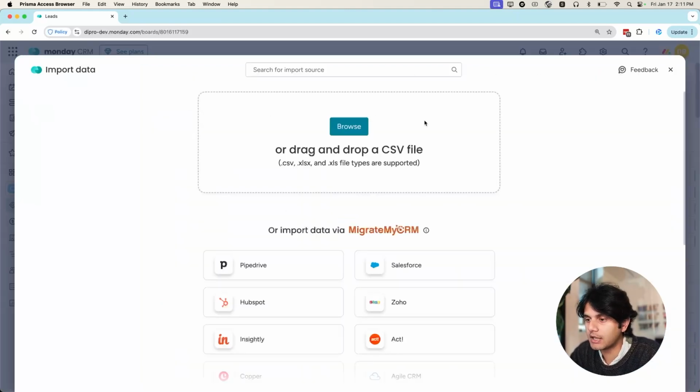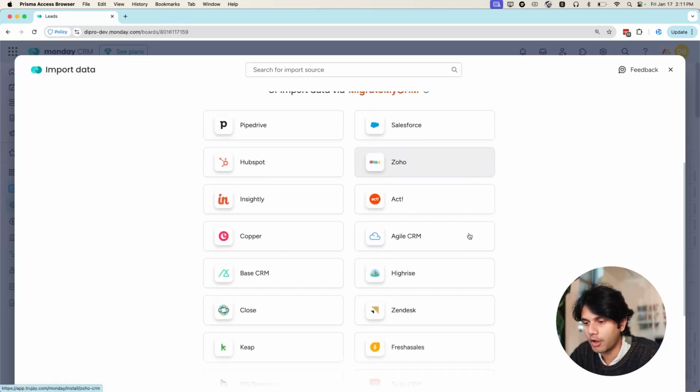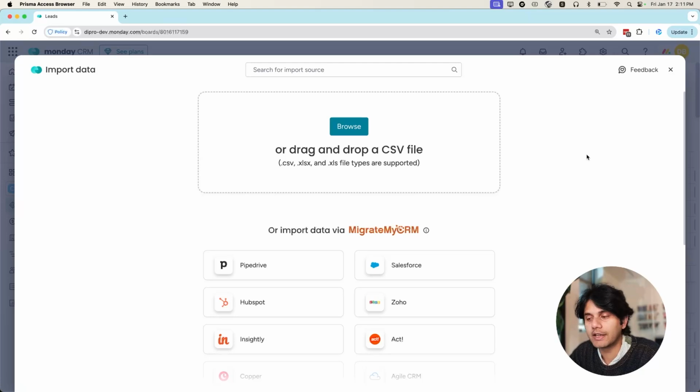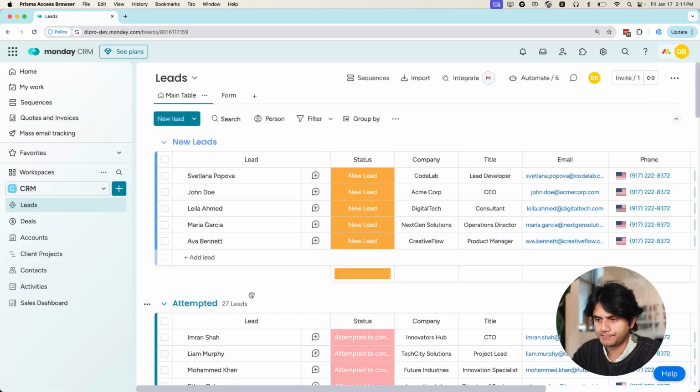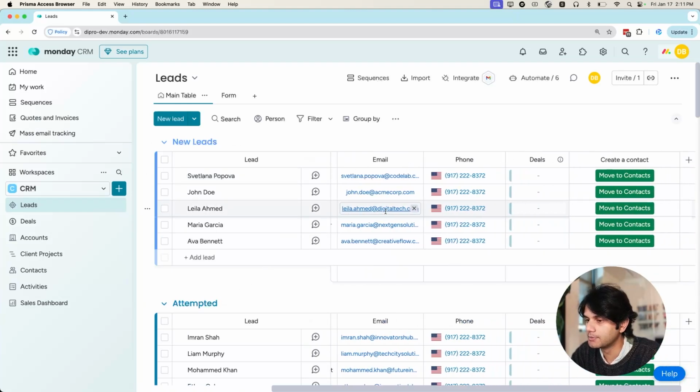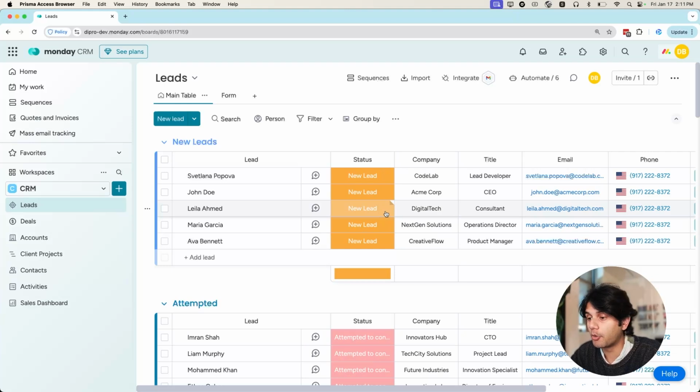And what you can do then is import from CSV. You can also import from a few other sources here if you have data in another CRM. And users can not just import the data, they can then choose to handle duplicates. You can map data into these various columns. If a column doesn't exist on your board, you can create a new one and basically get the data from the source into Monday in the cleanest way possible.